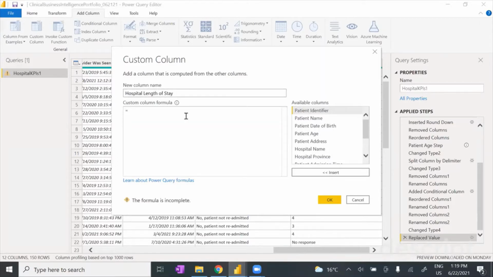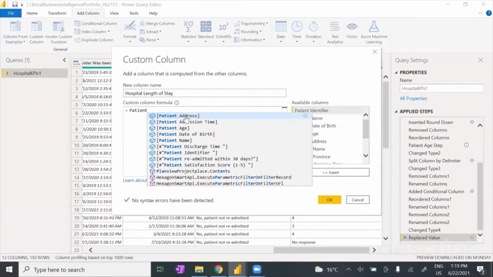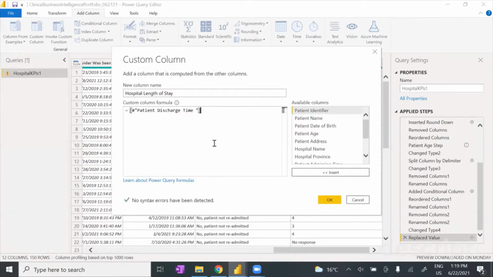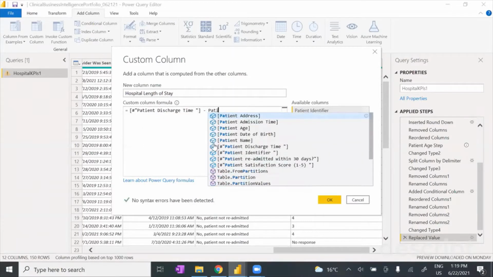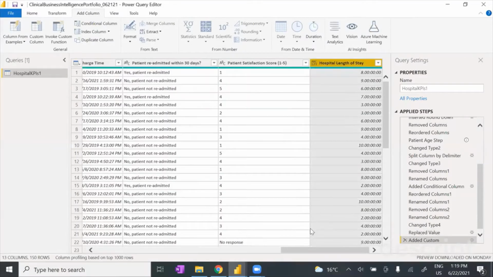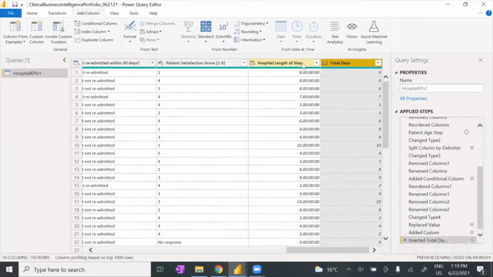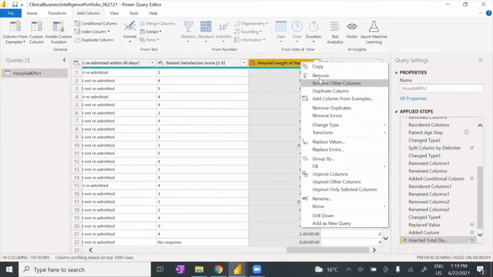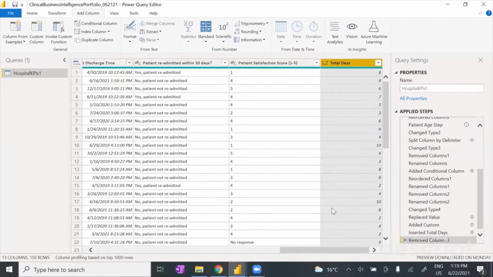By subtracting the patient discharge time from the patient admission time. That's going to be our hospital length of stay, and we're going to change that into total days. And we will remove this column. And then we also want to calculate the average time to see provider.